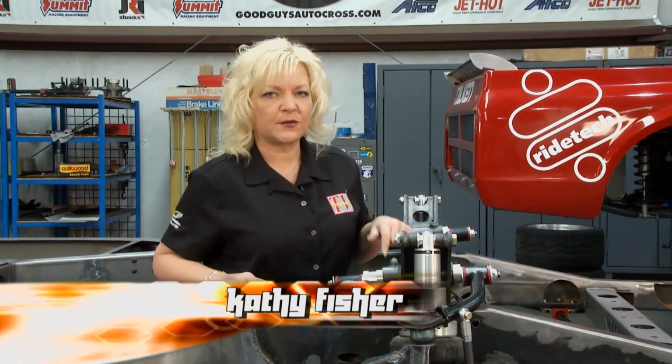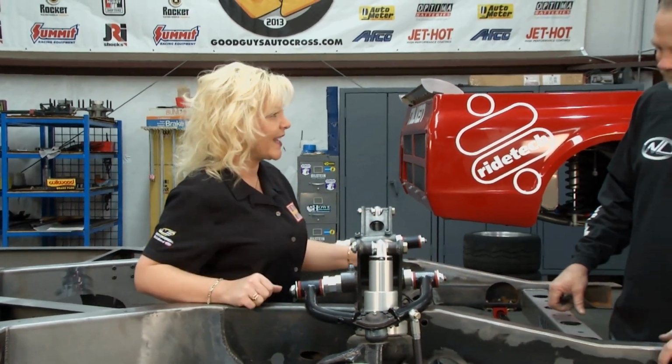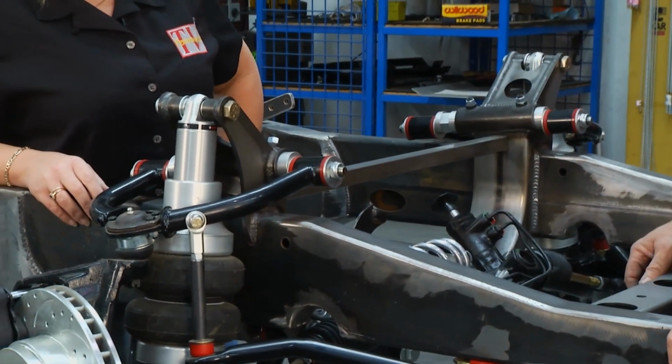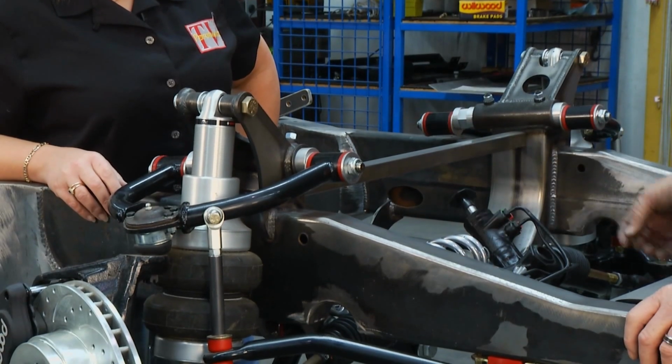This one for a 1956 Ford is a lot farther along than the one you were looking at with Tommy, Rob. So this is complete up in the front. It's got all the body mounts and bumper mounts on it. This is our wide ride front suspension. This is what we use in our standard truck builds, and it also goes on our Big Ten chassis.